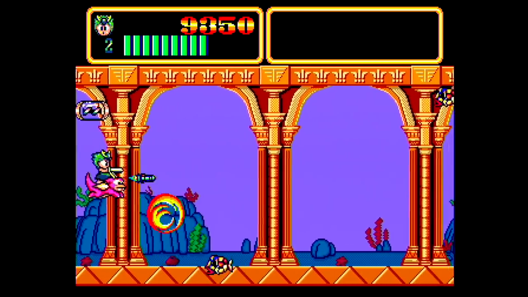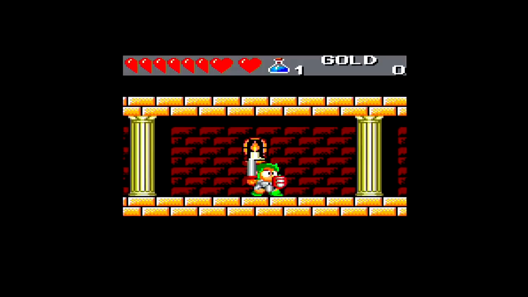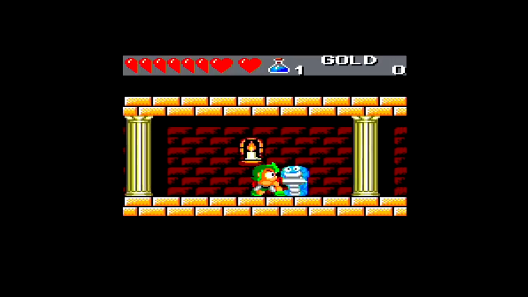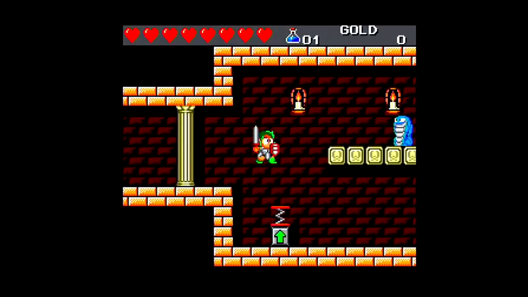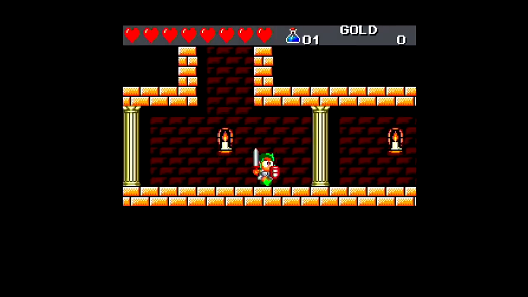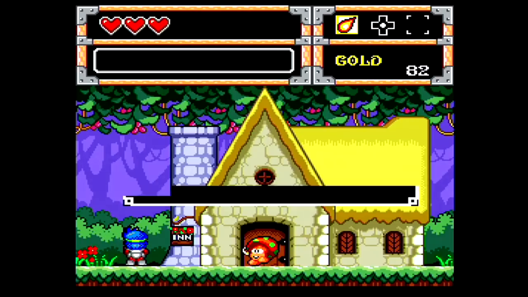Also included is the Game Gear and Master System versions of Monster World 2, which was also known as Wonder Boy The Dragon's Trap in the West. The Game Gear version is again a curiosity, but the far superior Master System version is infinitely more playable. It looks and sounds great, and is a solid and often forgotten entry in the series. The numbering system began to get funky with Monster World 3, which was actually Wonder Boy 5 in the mainline series.